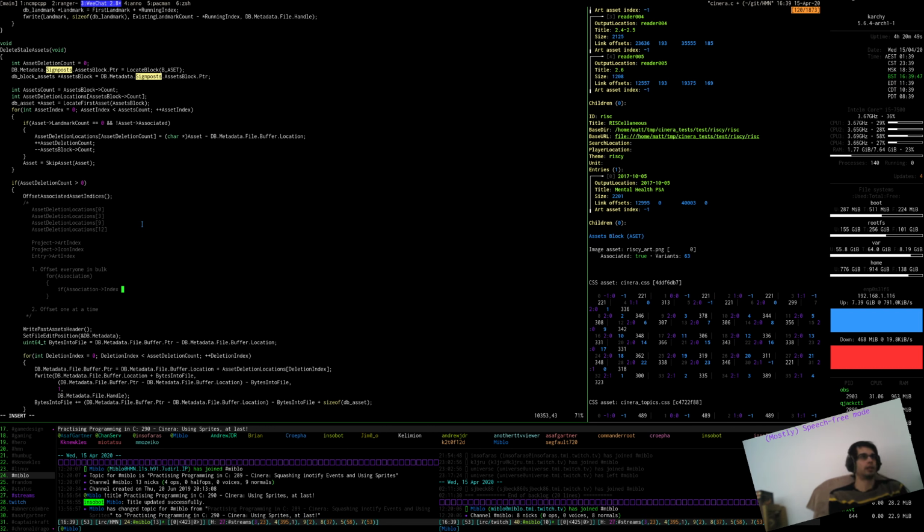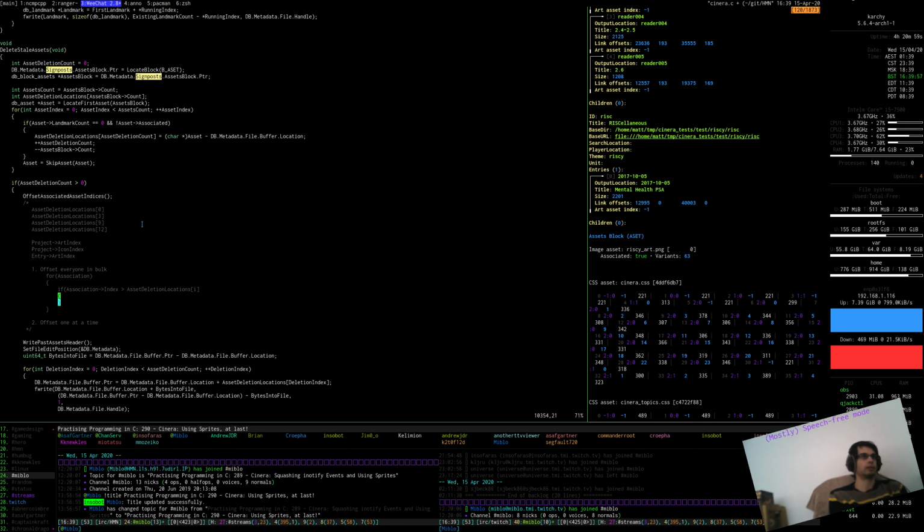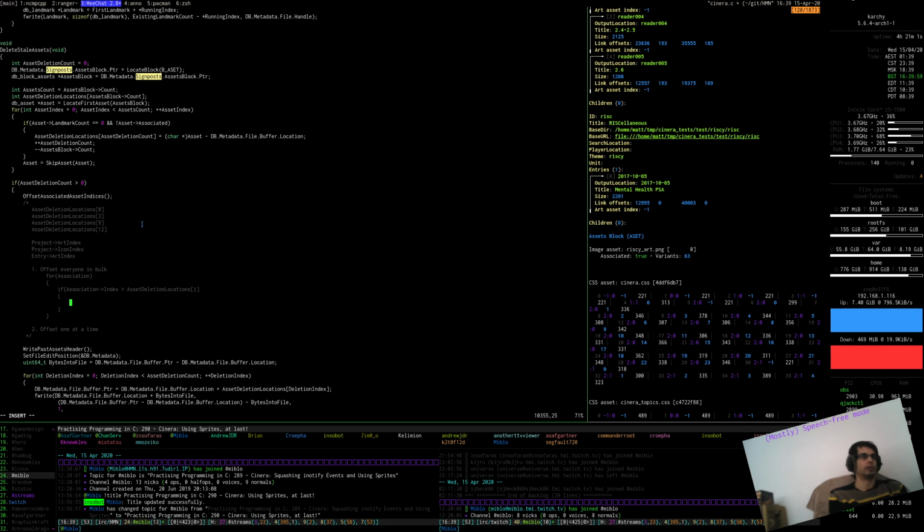If the association index is greater than our asset deletion locations, whatever, then we want to decrement it.